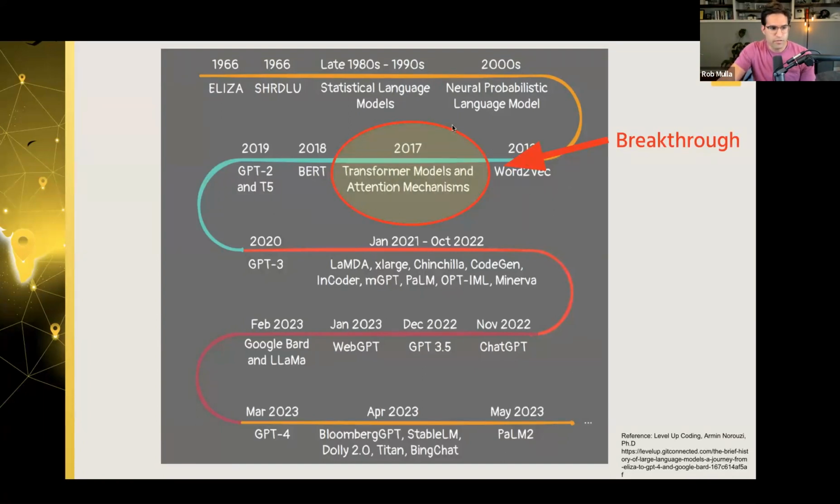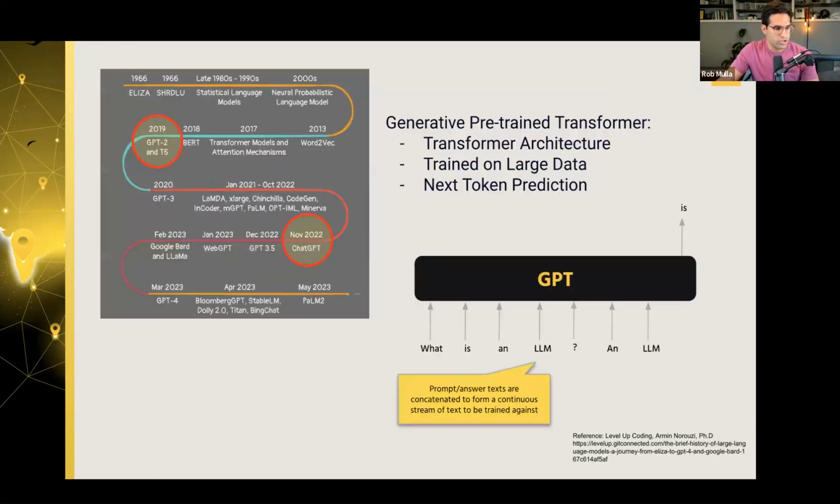Now, where things really changed, there were a lot of advancements using recurrent neural networks before 2017 and using deep learning, but those weren't the only approaches that were used. But the biggest breakthrough occurred in 2017, when a paper was published called "Attention Is All You Need," and it introduced this new architecture called transformers, which really have revolutionized the way that we approach natural language problems, and a lot more problems nowadays. And the reason why I want to point this out is because a lot of the new models that you see coming out and the models that you use every day are based on this architecture, and the differences between them really aren't in the architecture and how it's made up, but more in how they're trained, what they're trained on, and what tasks they're trying to achieve.